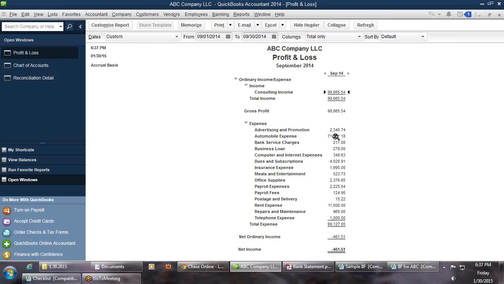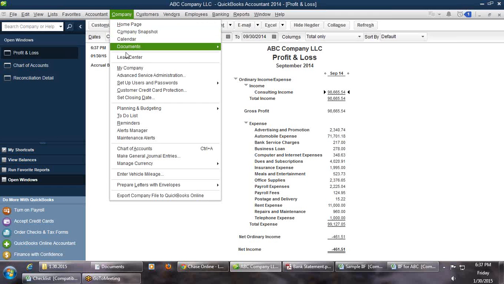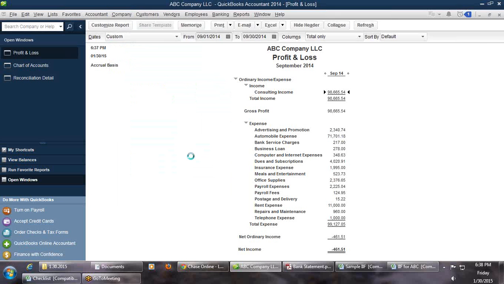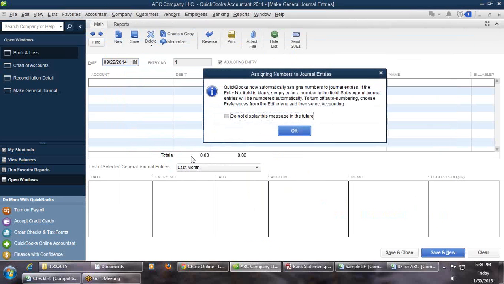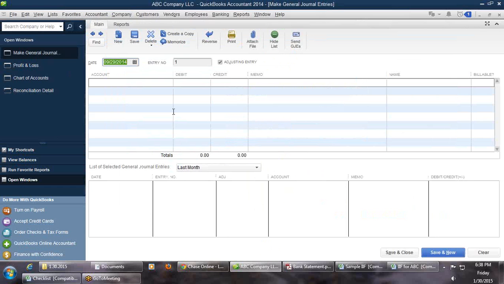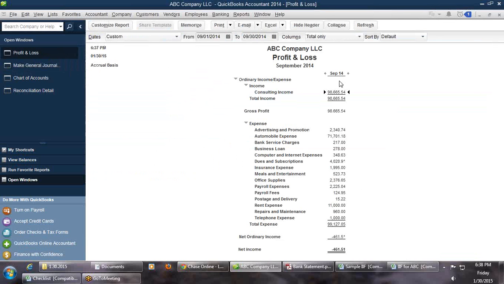There will be an entry passed on 30th September showing consulting income. We'll deduct consulting income 98665.54.